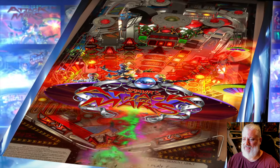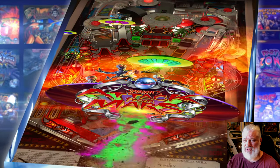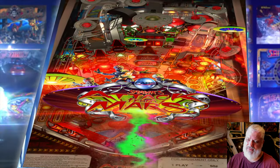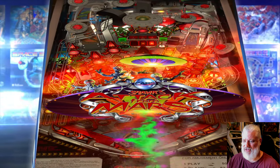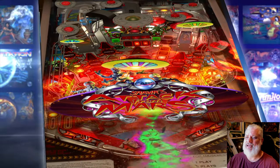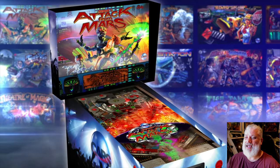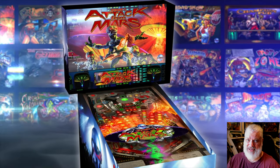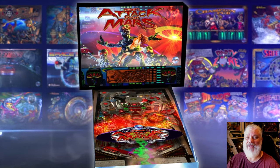The obvious elephant in the room is that every table you've seen so far is Williams related. What's going to be the intellectual property issue here tied up in that? This is transformative artwork, mind you. However, I would suggest that there are certain individuals and organizations in the virtual pinball scene, people that make pinball software, people that make pinball hardware, and it's those people that actually hold the keys for this to get out to the community, guys. I can't say much more than that, other than those are the facts.